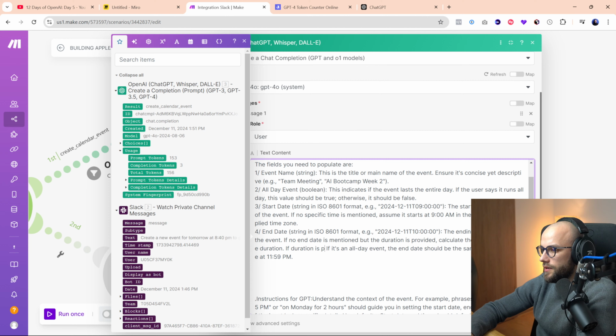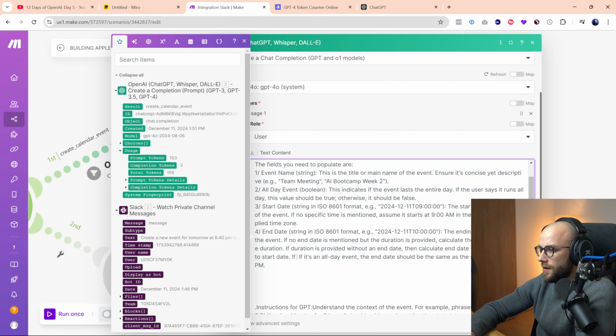If duration is provided without an end date, then calculate end date by adding duration to start date. If neither of them are provided, estimate how long that event might take.